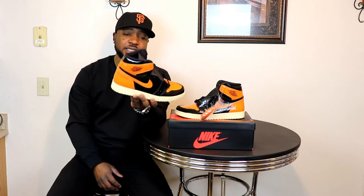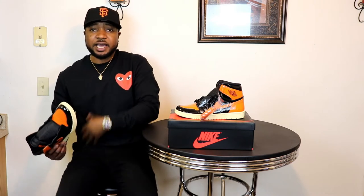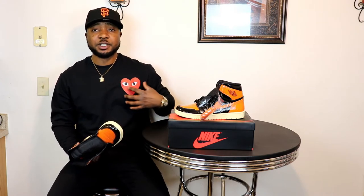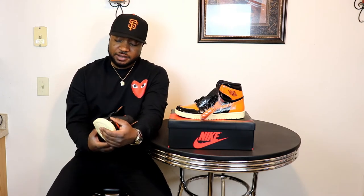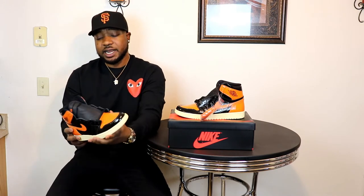How can you style this shoe? To make it very simple, just like I'm rocking it right now: black jeans, black top. This is the Comme des Garçons sweater that I picked up off of Amazon, and the 49ers hat. Simple, just keep it simple. The shoe is a little bit bright, so you don't want to overcompensate by doing too many bright colors. But other than that, that's it.